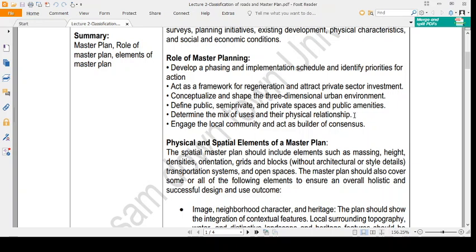Suppose you want to mix some activities; in that case it should be clear that this activity is related to that activity, and in that way you can mix them. Then engage the local community and act as a builder of consensus. If there are any local communities there, you have to engage the people also to make the master plan a successful one.